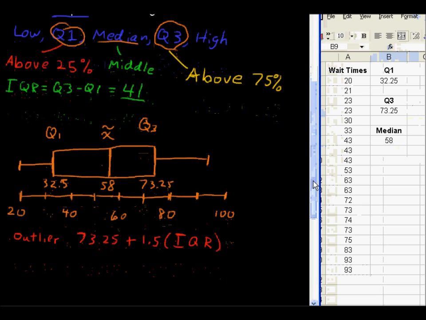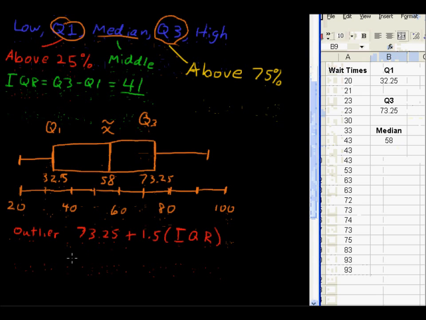I'm going to move down so you can see. I've got a little bit more room to write here. So, if we had a value that was greater than 73.25 plus 1.5 times 41, which equals 134.75, so way out here somewhere, if we had a value that was beyond that, then we would say that was an outlier. Likewise, I'm going to erase this because I don't want you to think that that is an outlier as part of this boxplot. But if we had a value that was beyond this 134.75, that would be an outlier.